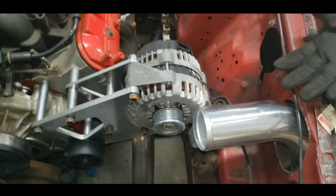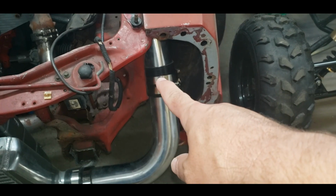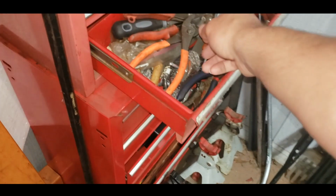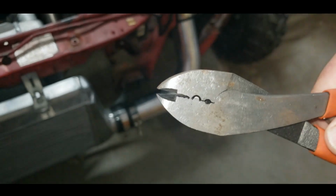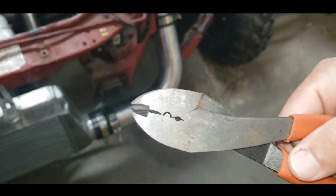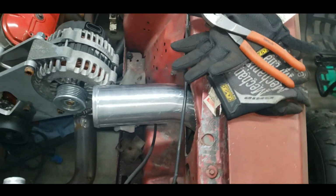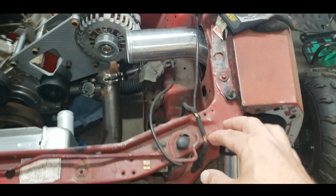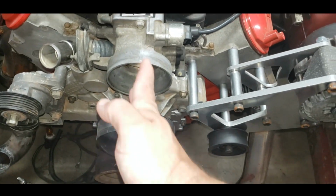And there's an issue. So I'm going to have to cut this pipe off and shorten it. Luckily, I've already built a bead roller so I can roll a new bead on that pipe, which I did in a previous video. Built these, $5 or $8 or whatever I spent. And some time on the grinder, so I'm going to pull this off, shorten it. Get this pipe to run a little closer here and line that turn up.